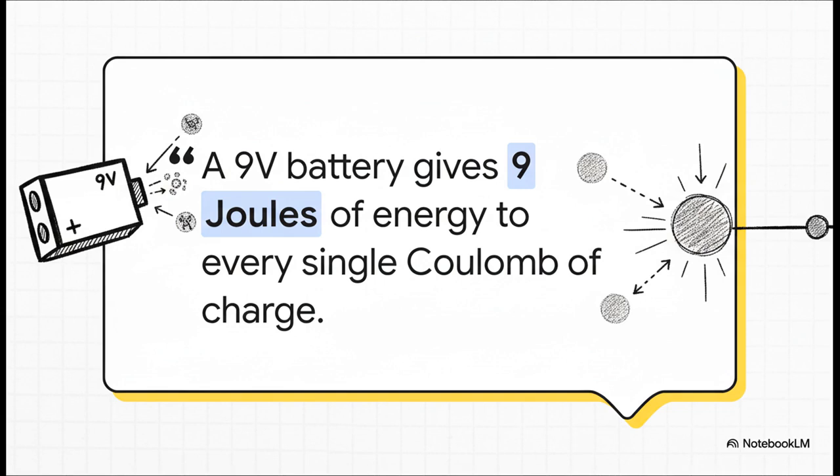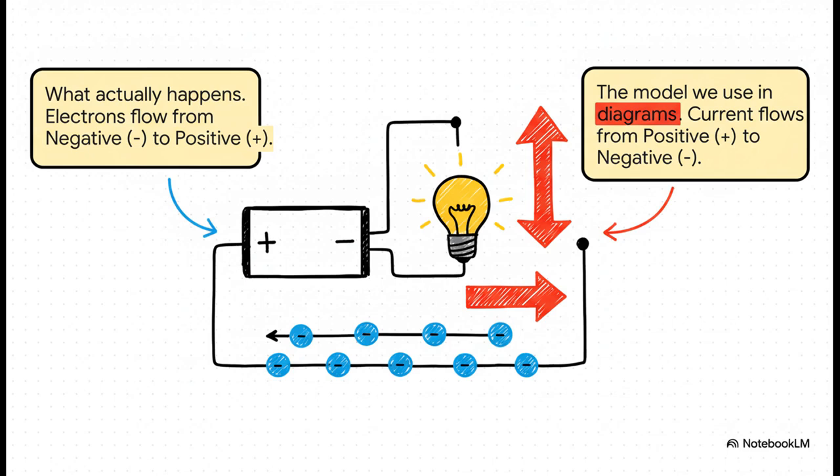That's the push. Okay, now lean in for this one, because this is a super important point that trips up so many students. In the real world, what's actually moving are these tiny negatively charged electrons, and they flow from the negative side of a battery to the positive side. But for historical reasons, way back from before we even knew what an electron was, we draw our diagrams differently. We use something called conventional current, which we always draw flowing from positive to negative. Just remember, electrons are what's really moving, but in our diagrams, we draw current going the opposite way.